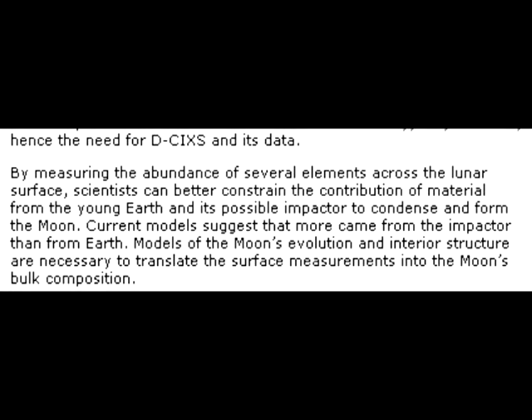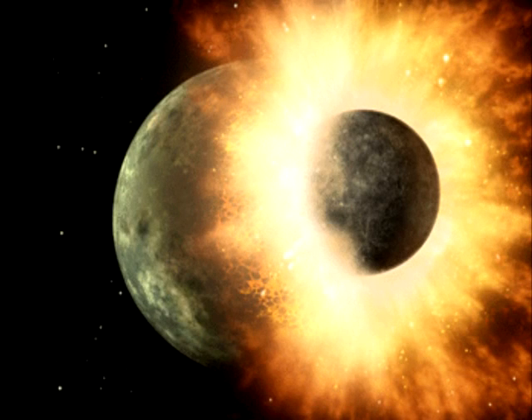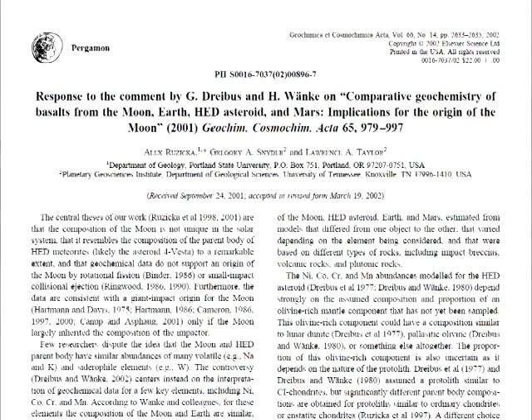As pointed out previously, this statement conflicts with Karatev's claim that the composition of the lunar surface should be the same throughout, due to mappings made by the Clementine and Lunar Prospector, and the vast majority of official lunar meteorites being the same as the Apollo samples. Next we are told that the current model for the moon, due to measurements made by the DCIXS, leads Isra to conclude that the majority of the moon's material came from the Mars-sized impactor rather than the Earth. But what this paragraph fails to mention is that scientists such as Ruzica and his team believed the impactor must have had a eucritic composition to account for the similarities between Apollo rocks and eucrites.